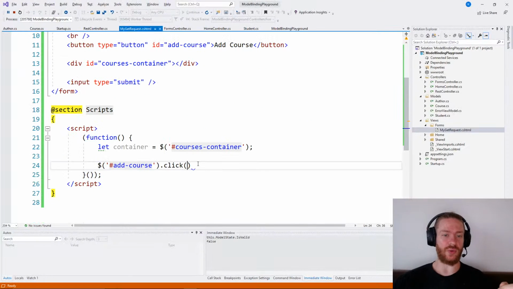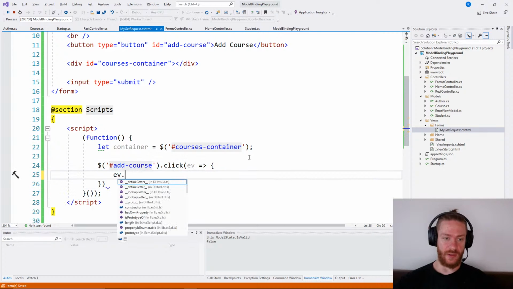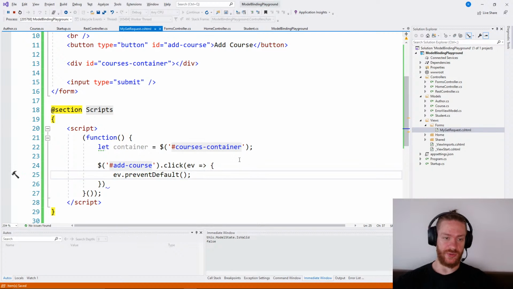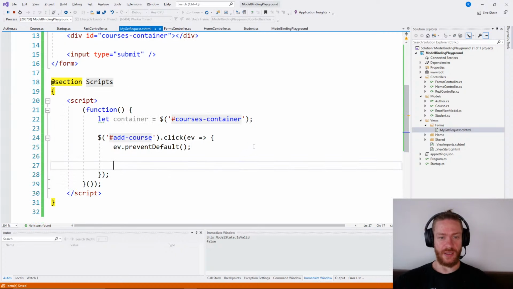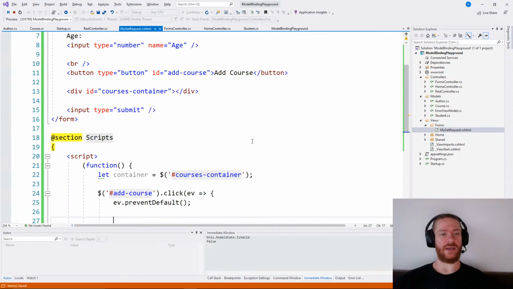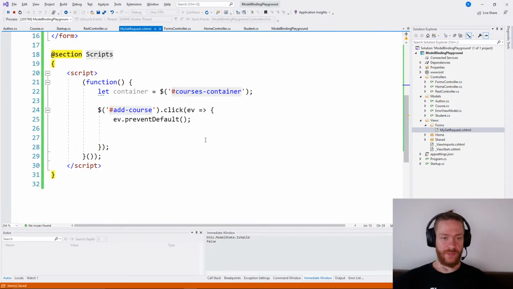It will still work with every other front-end framework. So I'm going to say prevent default here so that the form is not submitted when I click the button. And then I'm going to start creating the inputs.